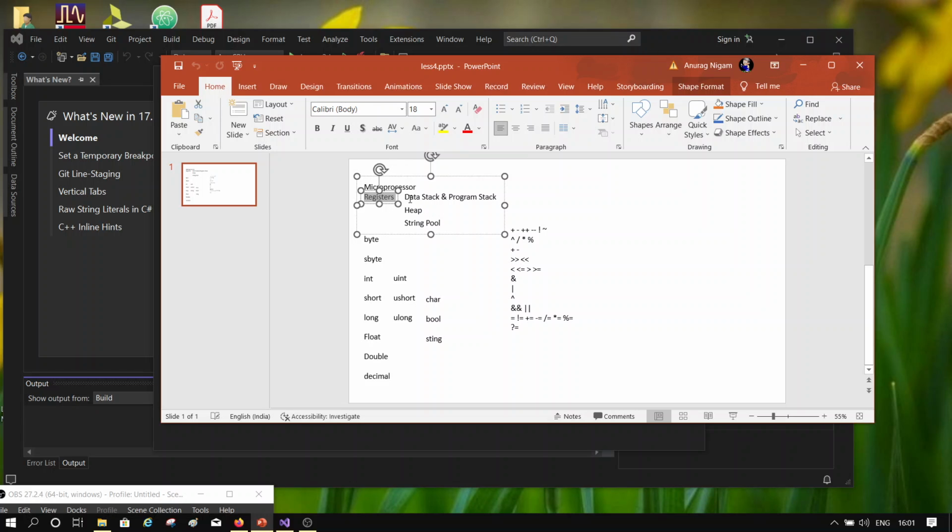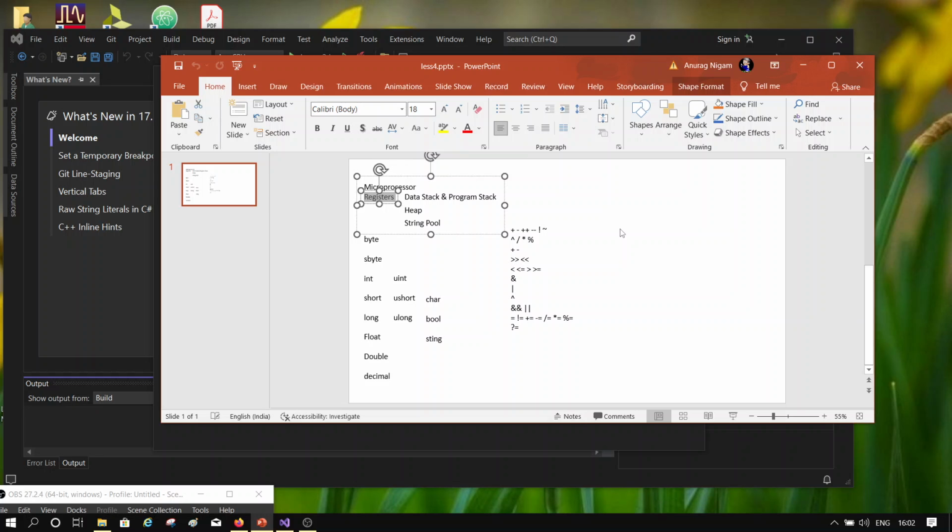So a memory map has got these registers. So registers can be a part of memory map itself, right? So memory map has got these registers with which microprocessor can directly interact. Apart from that, there is something called stack. And as soon as you say stack, this is last in first out kind of a thing. Like for example, if you have a stack of papers on your desk, the last paper you put on the stack is the first paper which comes out, right?